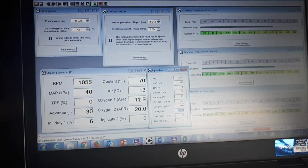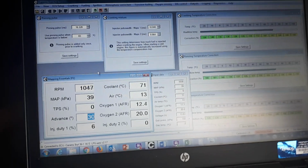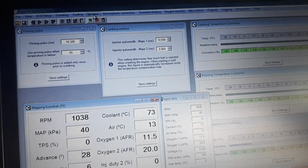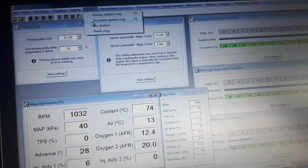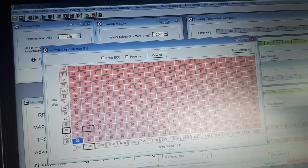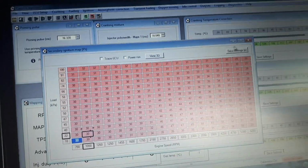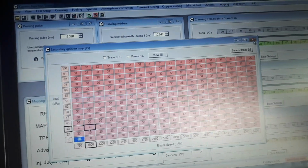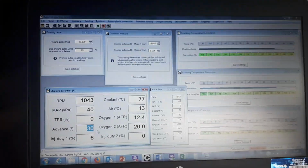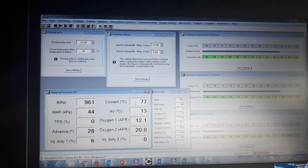Okay, we can see also now, interestingly, it's running 30 degrees at idle. Alright, so if we go to the ignition map, so this is the secondary ignition map, which is LPG, we'll see actually my target is 30 degrees. That sounds like a lot for you petrol guys, but basically with LPG that's what it wants. So in actual fact, it doesn't need any air and it doesn't need any timing to hit the 1000 RPM target after it's reached 40 degrees.